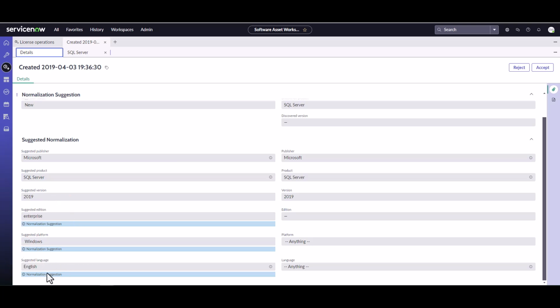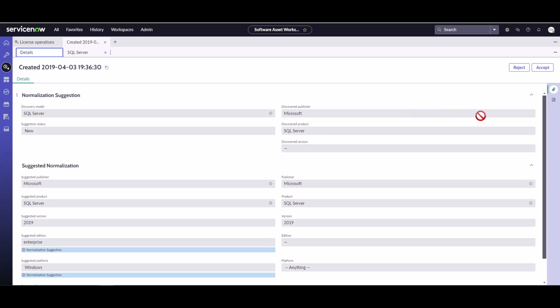So all this information is going to be added to the discovery model because this is what's in our content today, right? So again, our content team reviewed the manually normalized stuff, said, okay, yeah, we know what this is, but we also want to add these other values. So what you're asking here is, do I want to accept these new values being added to this discovery model, yes or no? And that's important, again, for you to understand. In this case, yes, I do, because the version's not changing, but the additions here, which is great. I want to know that addition, especially for SQL Server.